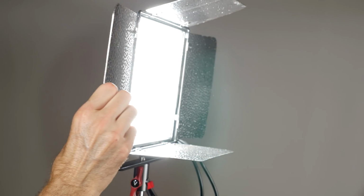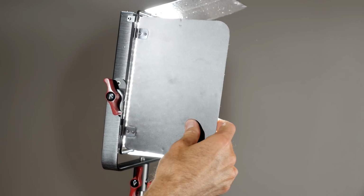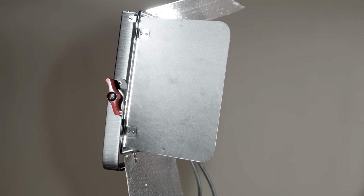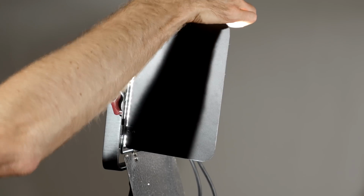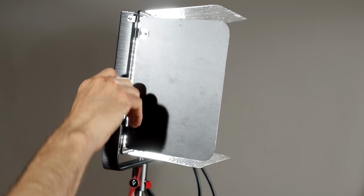Now, one of the types of lights that I like to shoot with typically is a Fresnel. Fresnels are really nice because you can use them as hard lights. They have barn doors, you can cut the light, you can focus them. While these can't focus, they do have barn doors and they do have a long enough throw for an LED to make them very, very practical.